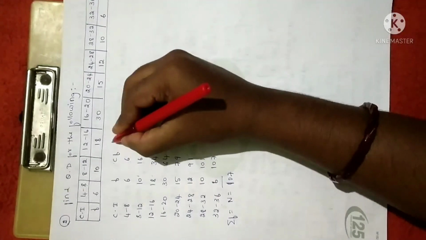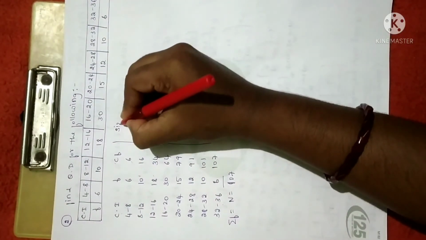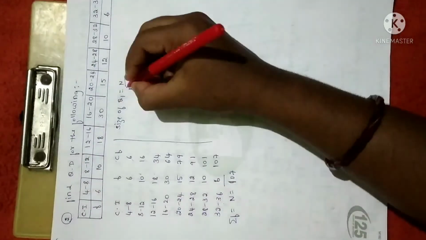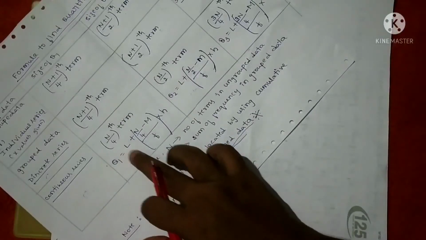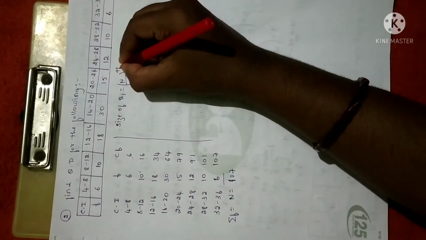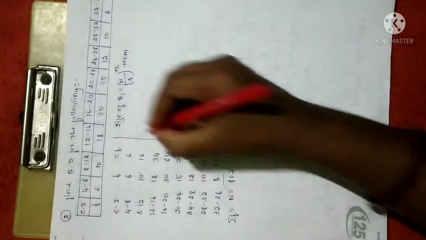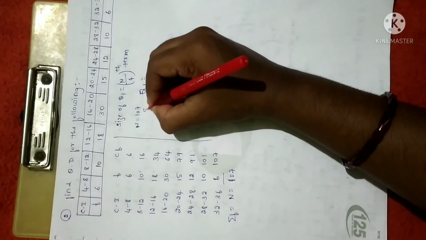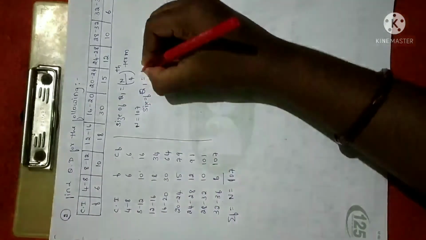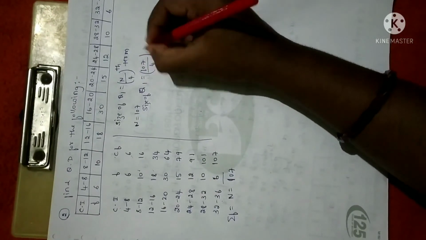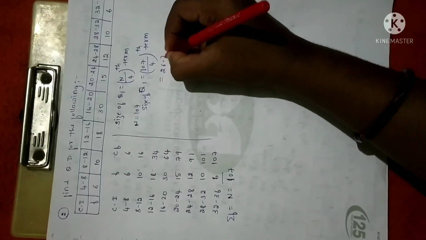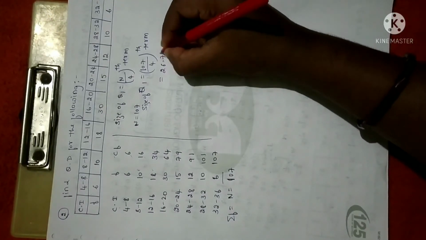Fine. Now first find out the Q1 value, that is the size of Q1 is equal to, as it is a continuous series, you have to use the continuous series formula. It is the n by 4th term. I cannot show you the formula list again and again, so I'll just write here the n by 4th term. Here the value of n is 107. So if you substitute, the size of Q1 will be 107 divided by 4th term. When you divide, you will get the 26.7th term.